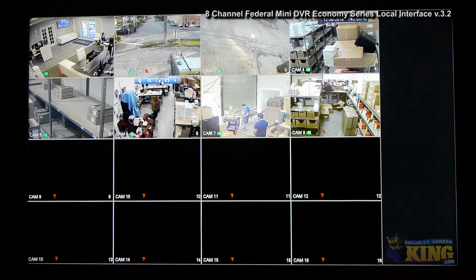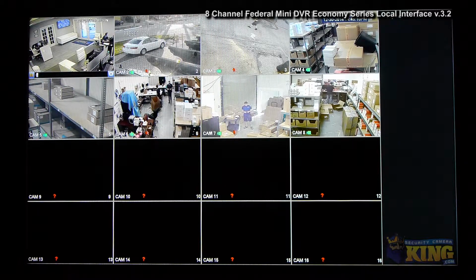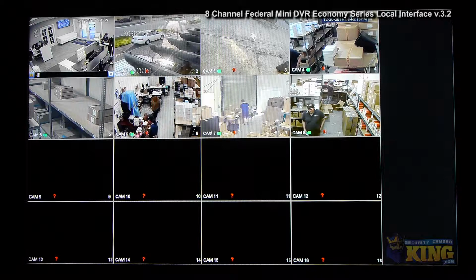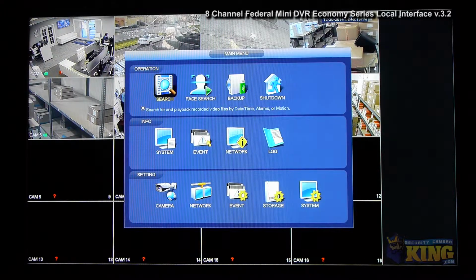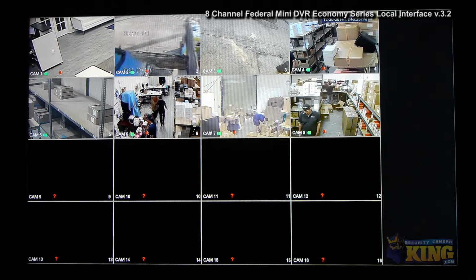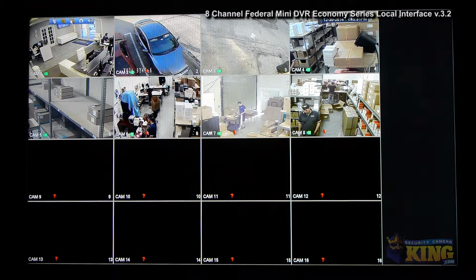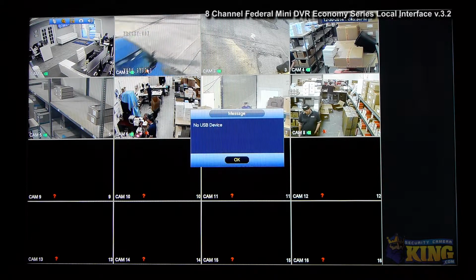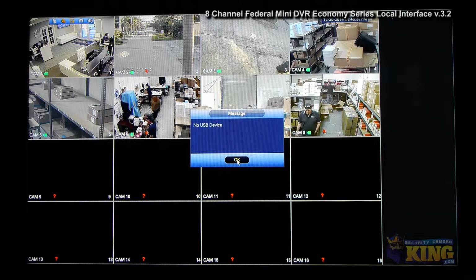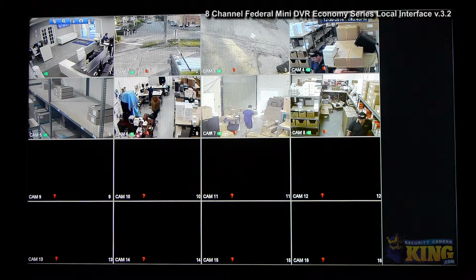Lastly, let's see some of the features that you can use in some of the channels. Right here, for example, you can play back real time up to 5 minutes. It's configurable, and by default it's 5 minutes. Also, you can zoom in if you wanted to. You can click on it, drag, and zoom in there, and then you can move the picture. All right, right click to go out. Here is for you to back up, but right now there's no USB connected. Take a snapshot. And if you have audio, you can turn on the audio right there and listen.